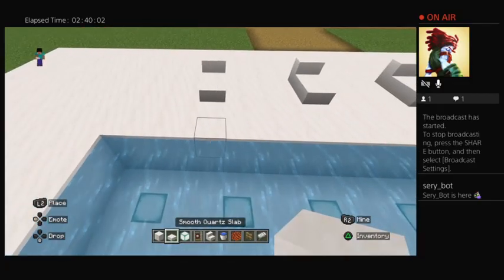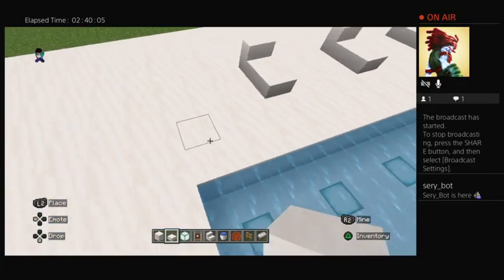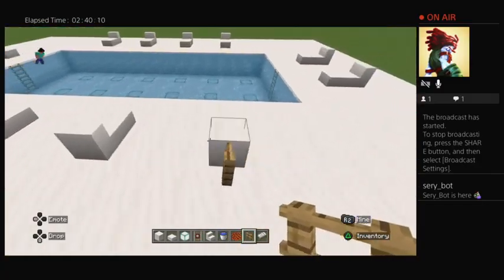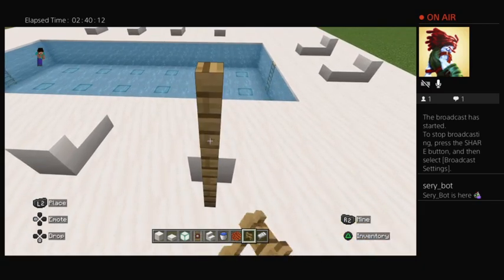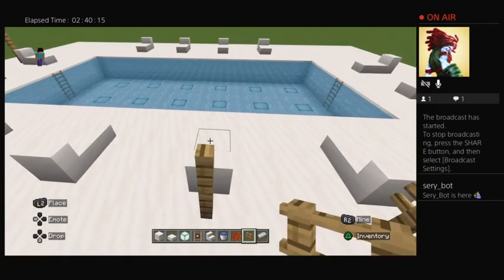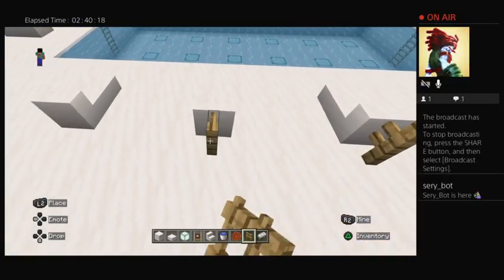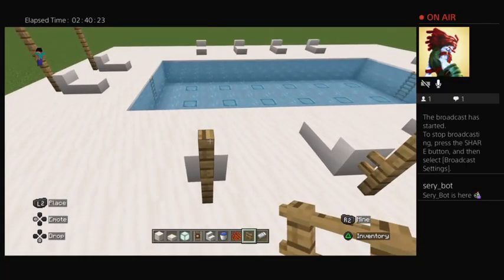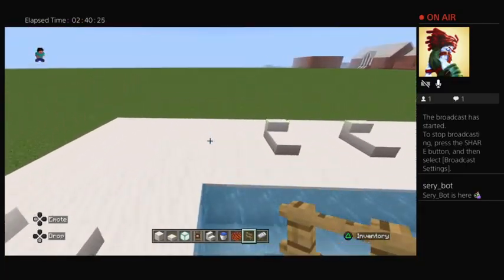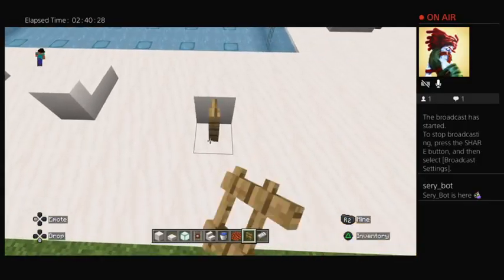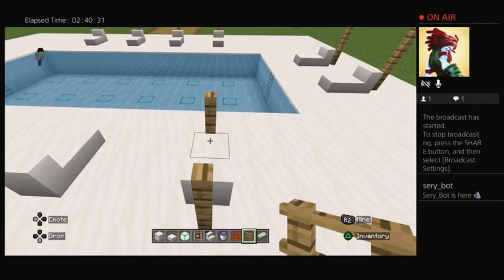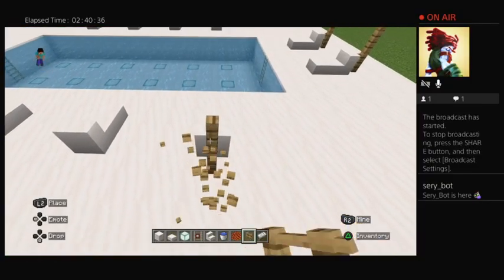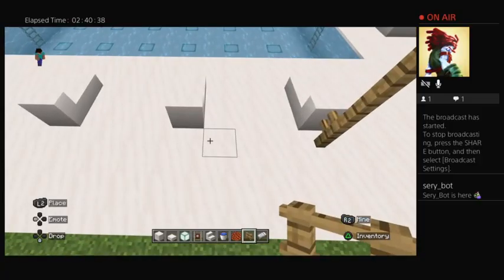And here. Perfect. Alright. So as I was saying before, we're going to place down 3 oak fences behind each lounge chair. Behind! On top!